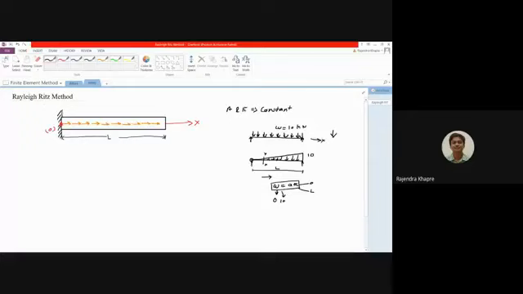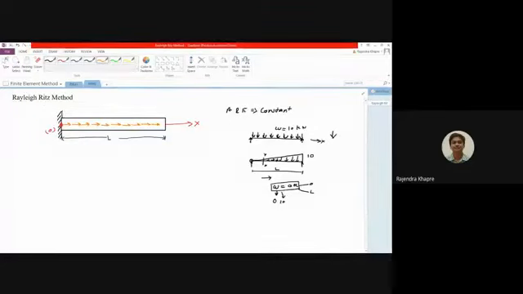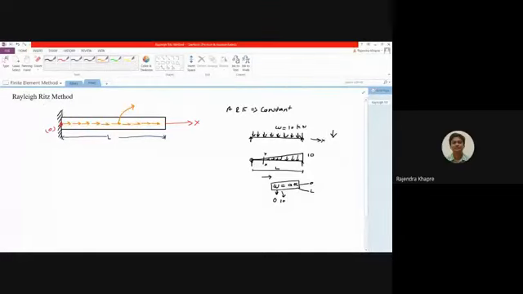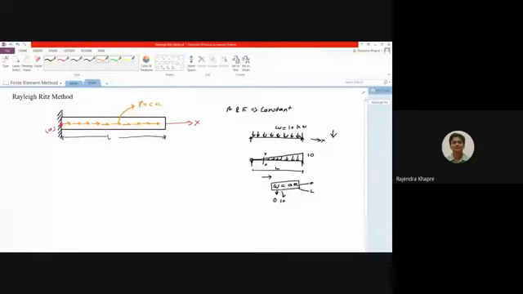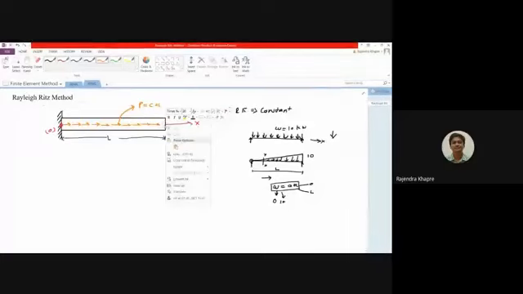In our problem also, I am going to consider a triangular load, and its value is P equals some constant C into X. If x is 0, at the fixed support, the value of load is 0. But as you move away from the support, as x changes, the P value increases, and P is maximum when you reach this section. This is the meaning of this.